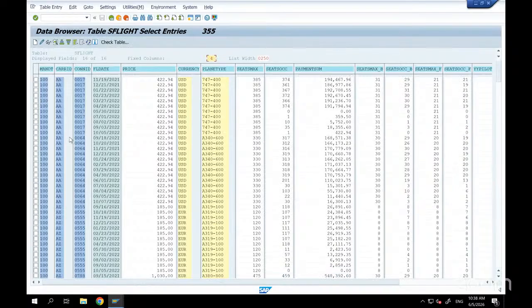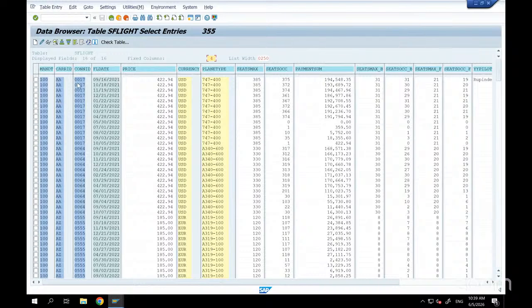Check the combination. First three fields combination. You don't see any repeat, right? You understood what is the meaning of combination? That is the concept.